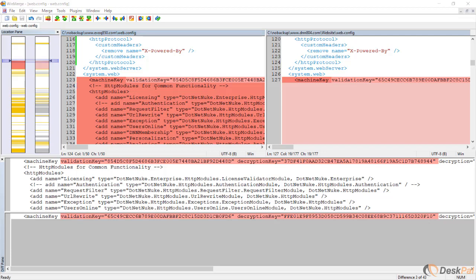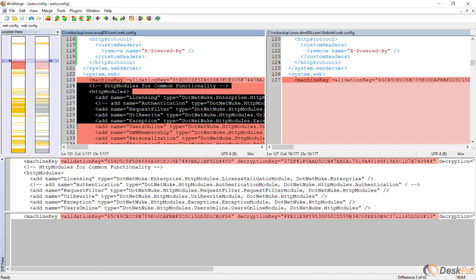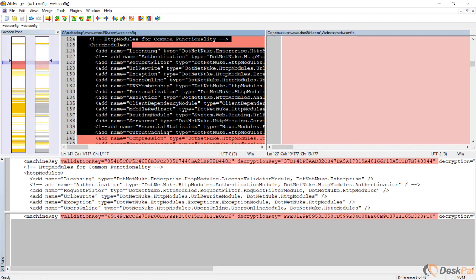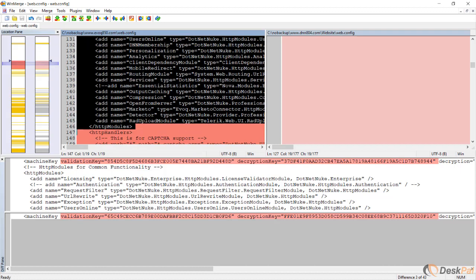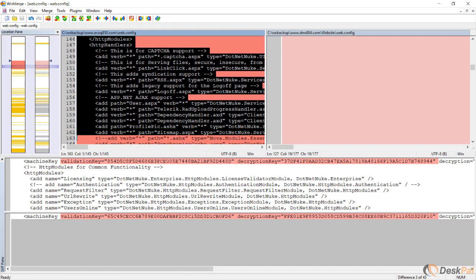So maybe in the past it required those two sections. However, they no longer require, because I know the site is running in integrated mode, not in classic mode. So I can get rid of this. If you leave this out, that's fine as well. No harm done. However, I know that I can clean this up a little bit.